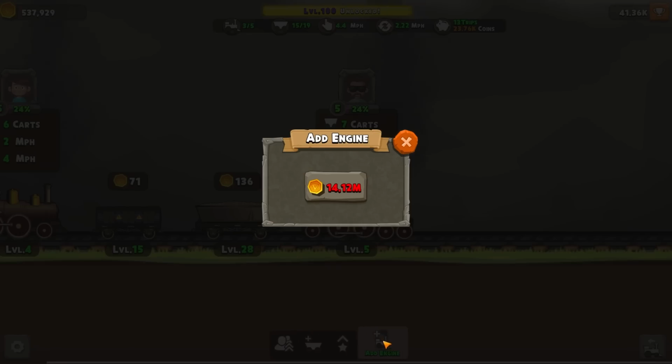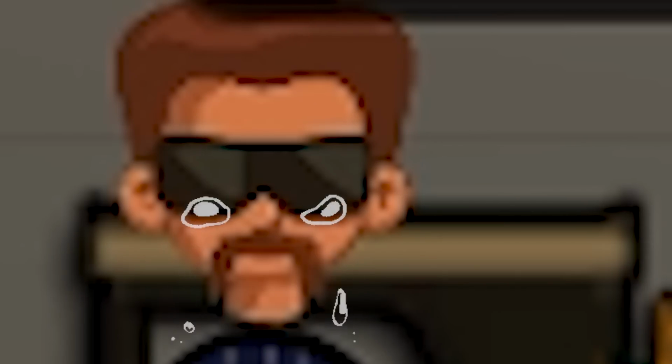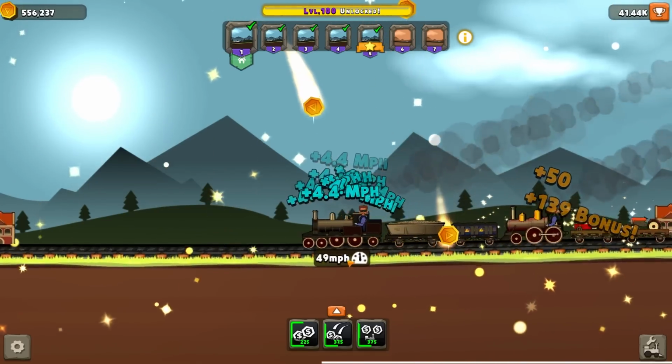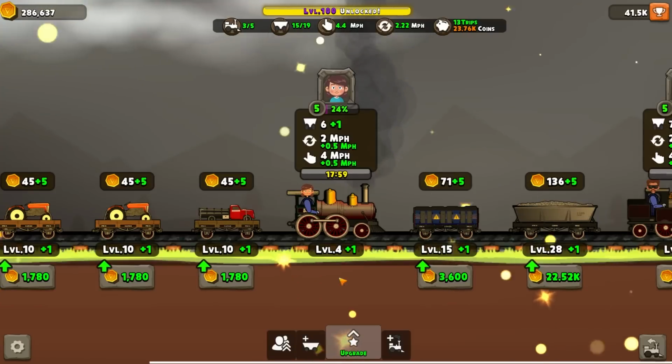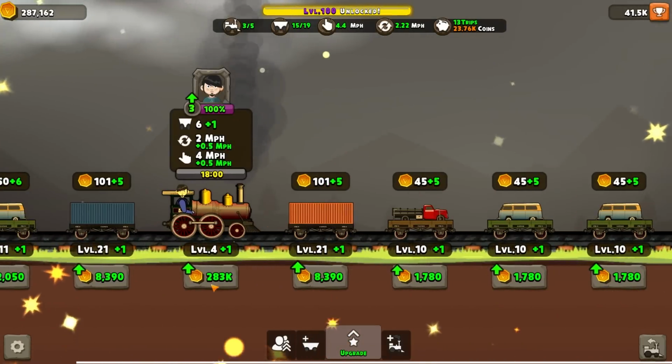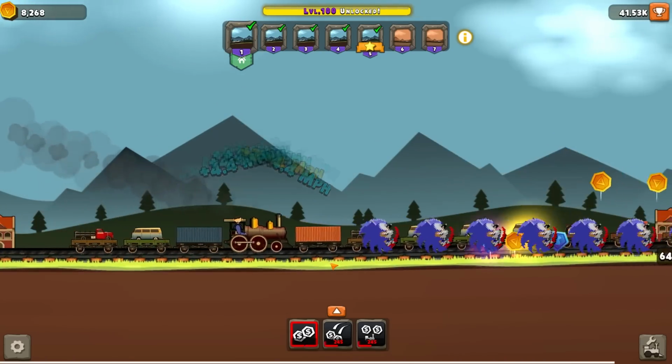That's much better. Can we upgrade it again? We can upgrade it again, but it's going to cost 1.3 million to do it. And with this last upgrade, we're able to hit almost 60 miles an hour on this little flat stretch. So we better also upgrade our other two for $560,000. And Fred leveled up again. So in 18 minutes, we're going to have a super fast train.